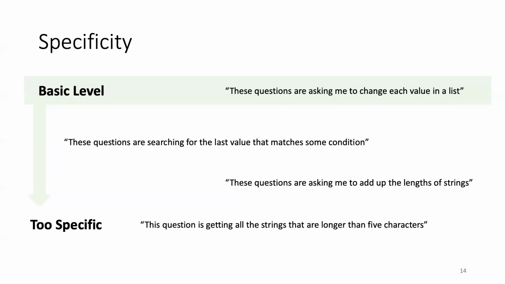The first round of open coding also allowed us to look at how specific students were being as they were categorizing problems. In the context of these card sorting exercises, we want students to be sorting problems at the pattern level. However, we noticed some participants were being more specific than we would want them to be, such as making a distinction between filtering lists of integers and filtering lists of strings. This indicated participants were able to identify what the questions were asking them to do, but were unable to abstract problems to meaningful generalized categories.